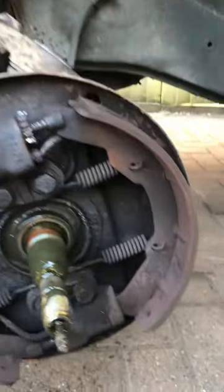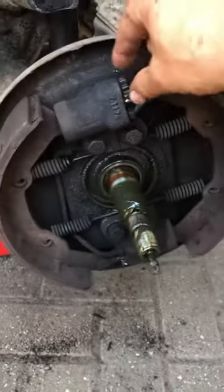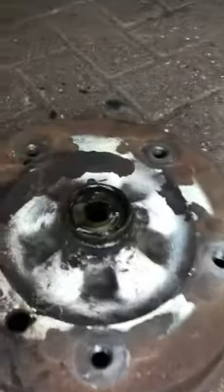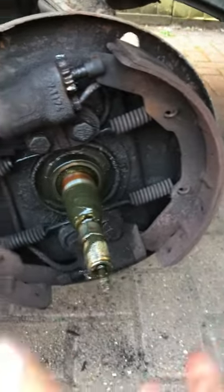Hi, Louie in the UK. Well, in the end I couldn't get the top adjuster to move — I still can't. So I was only adjusting the brakes, so I took this off. See that nut there? With that Allen key you have to wind it that way and it comes off.